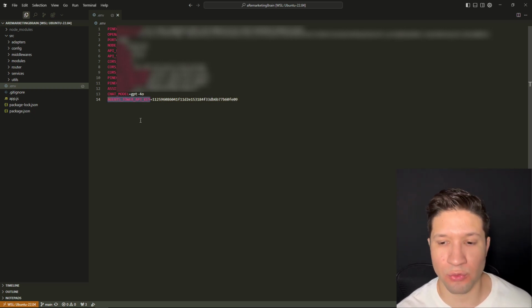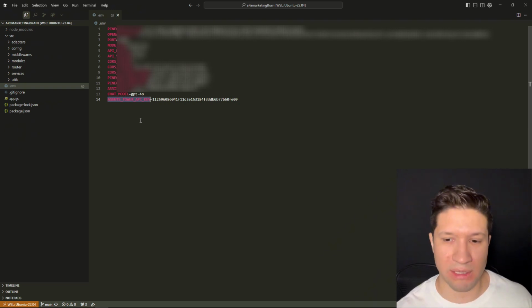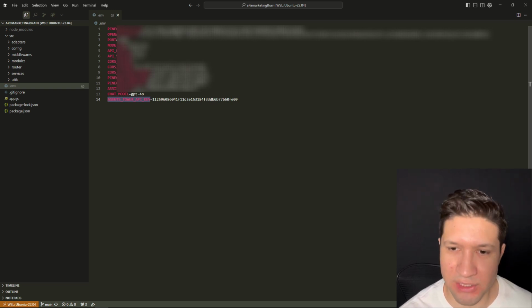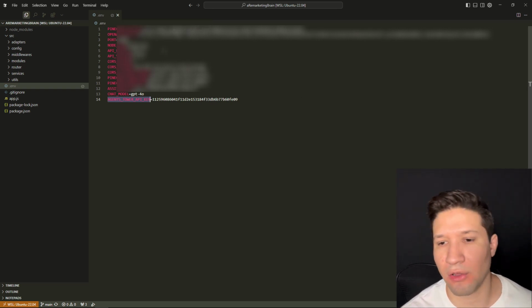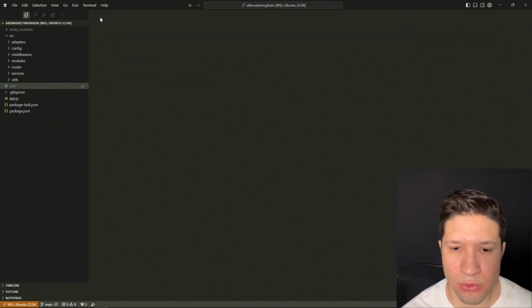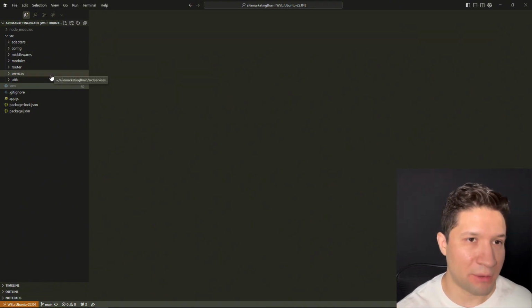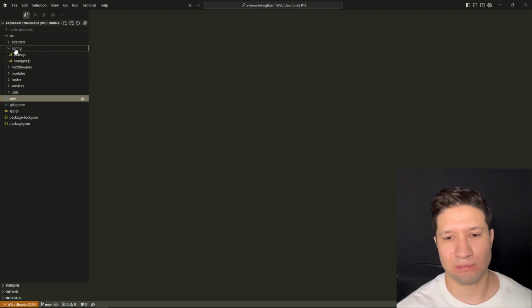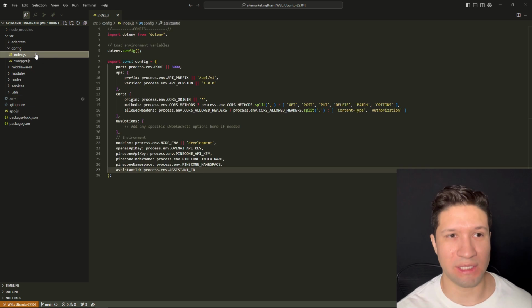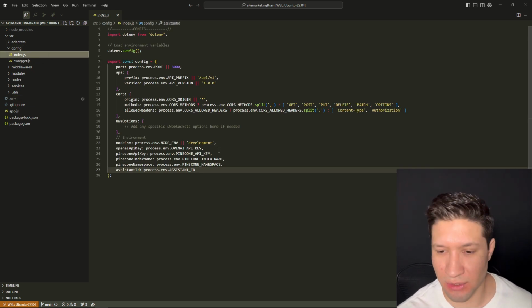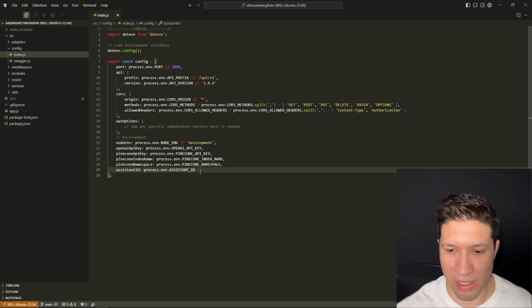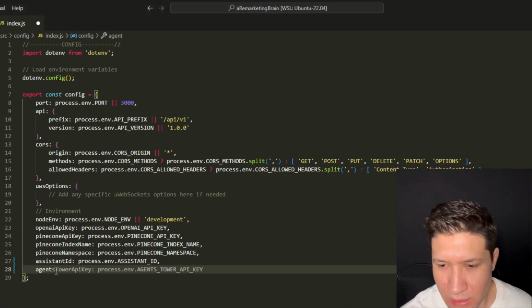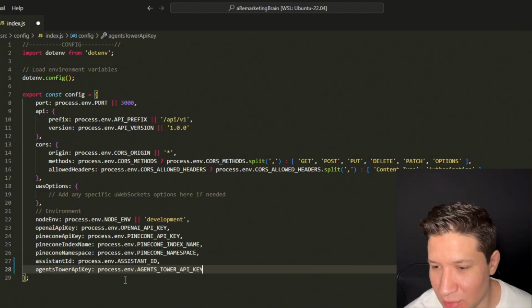So you have to give it a name, I recommend this name: agents_tower_API_key. Okay, so this is the first step. And all your other variables are here. Then we need to load that environment variable in your service, right? So we do that in config. Obviously it depends on where you are doing this, how your project is structured, but I'm just going to add it in here, and I'm going to give it the name. You can do it however you want, but you can see in here how I had it before.